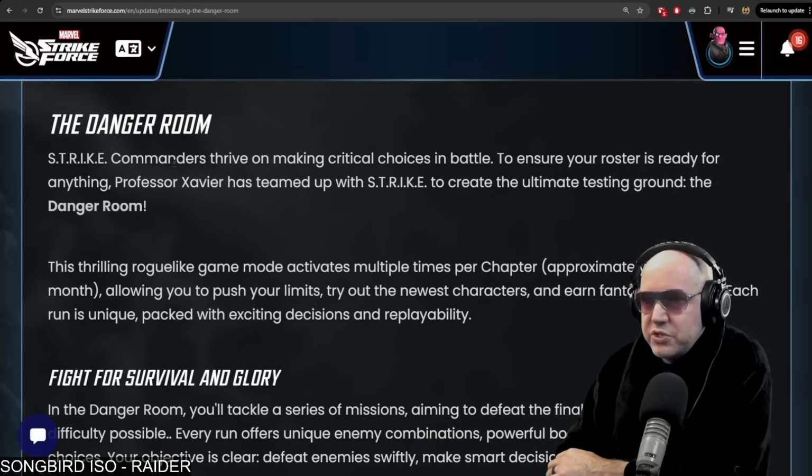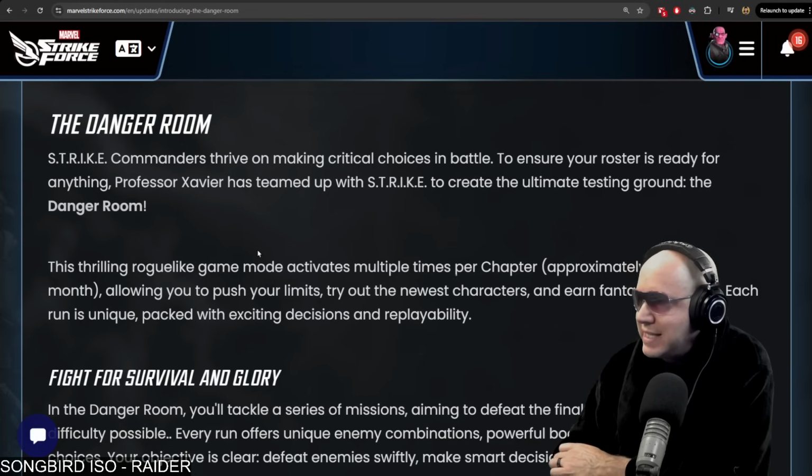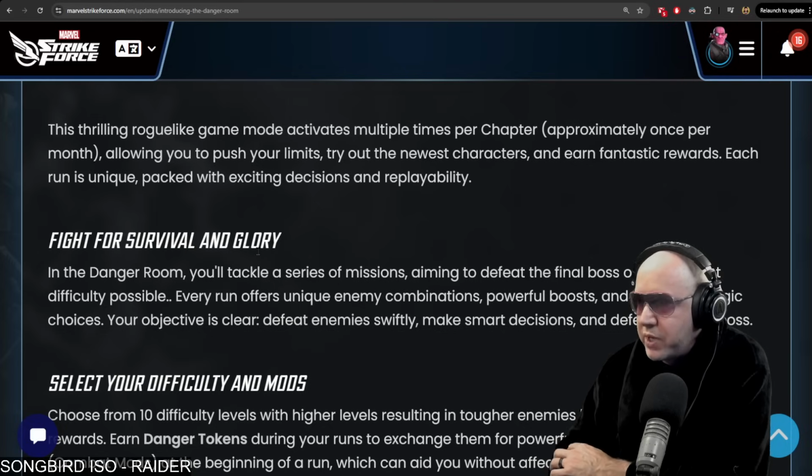Danger Room. Strike commanders thrive on making critical choices in battle to ensure your roster is ready for anything. Professor Xavier has teamed up with Strike to create the ultimate testing ground, the Danger Room. This thrilling roguelike game mode activates multiple times per chapter, approximately once per month, allowing you to push your limits, try out the newest characters, and earn fantastic rewards. Each one is unique, packed with exciting decisions and replayability.